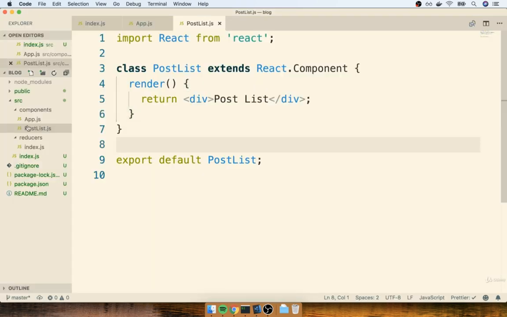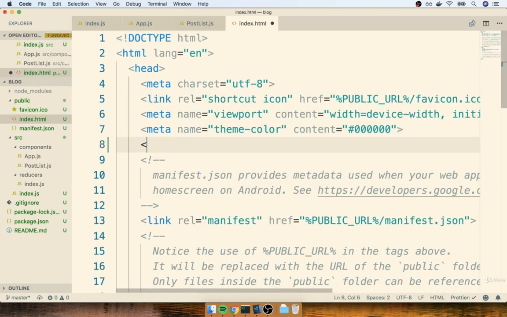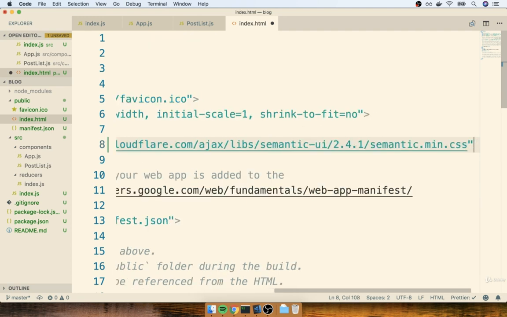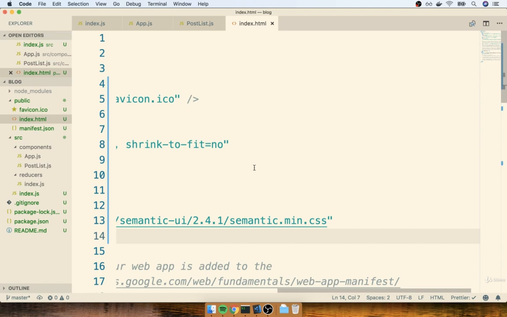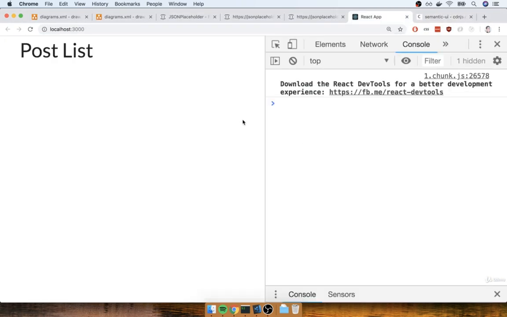And then as usual, we'll open up our public index.html file. Right underneath the meta tag, I'll put a link in here with a rel of stylesheet and an href of that link, and then I'll close the tag off on the far right-hand side. All right, so if I flip back over, everything should look pretty nice. I see the new font here appear on the screen.